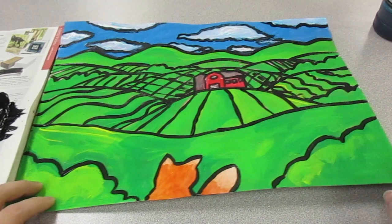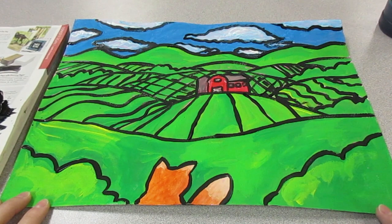There I have my painted farm landscape. Okay guys, have fun. Bye.